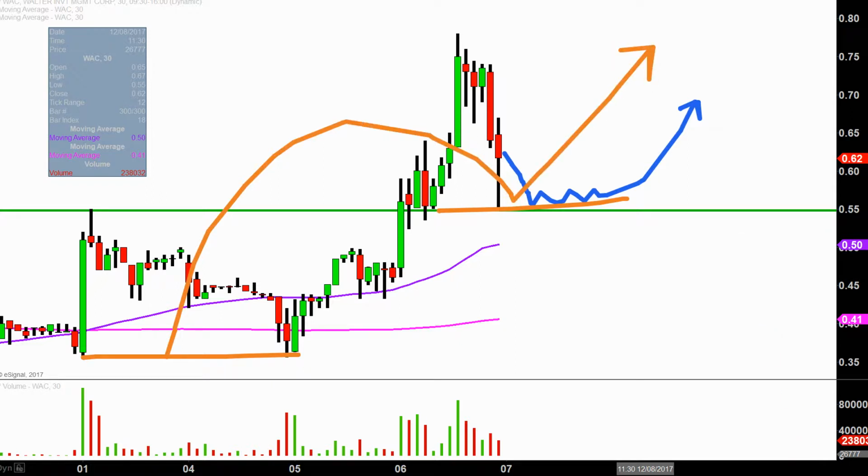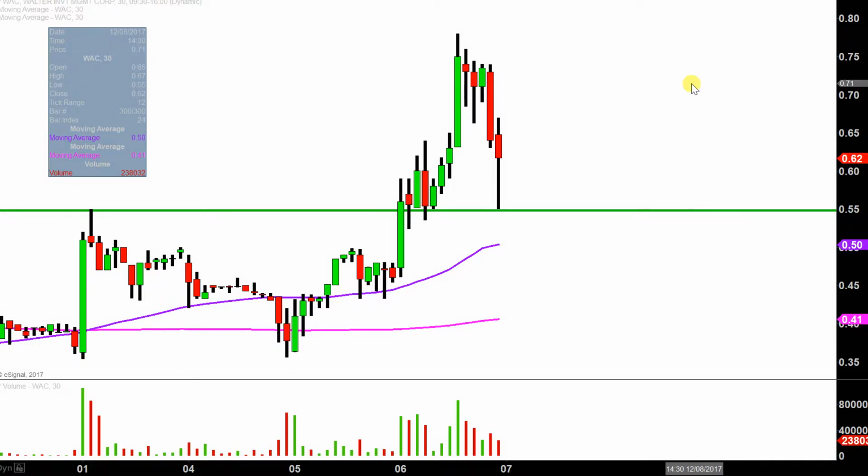So if you haven't connected those dots, 55 cents is definitely that important level of support going into tomorrow. So we'll see if the bulls can stay up above it or not. As far as levels of resistance, right up there around 75 cents seems to be where the sellers are hanging out at currently. All in all, though, like I said, assuming you care about the grand scope of things, bulls are still in full control.